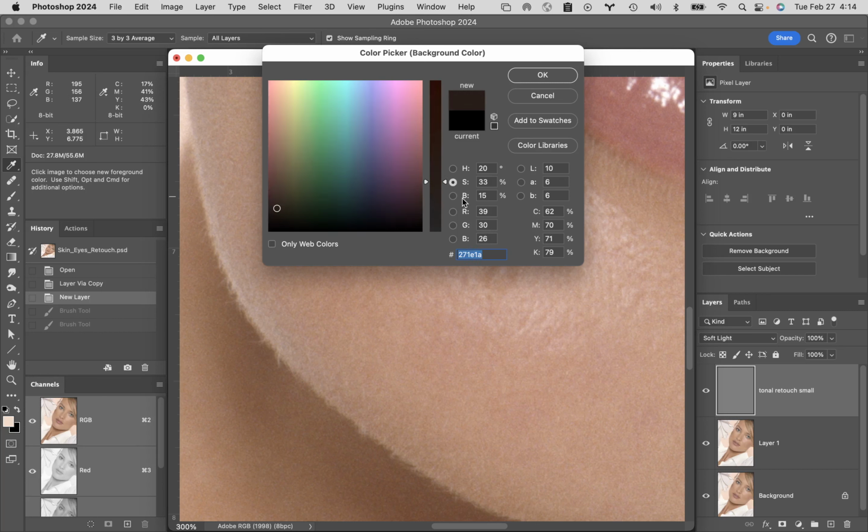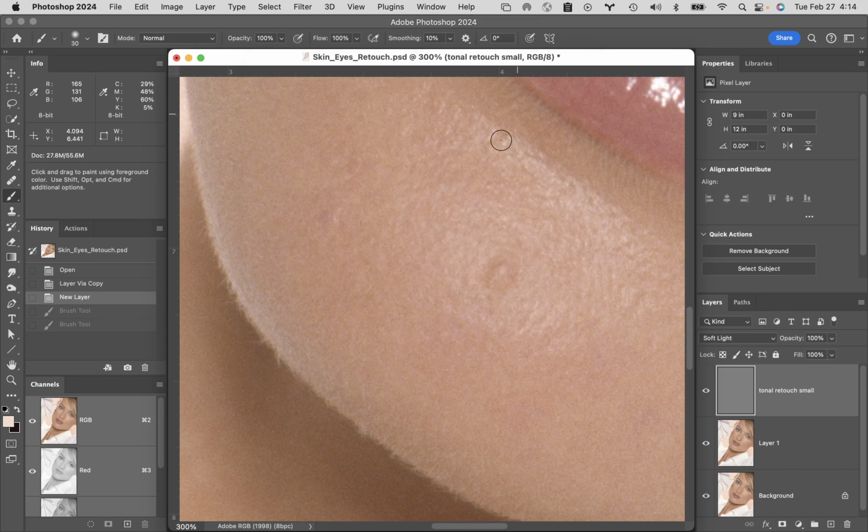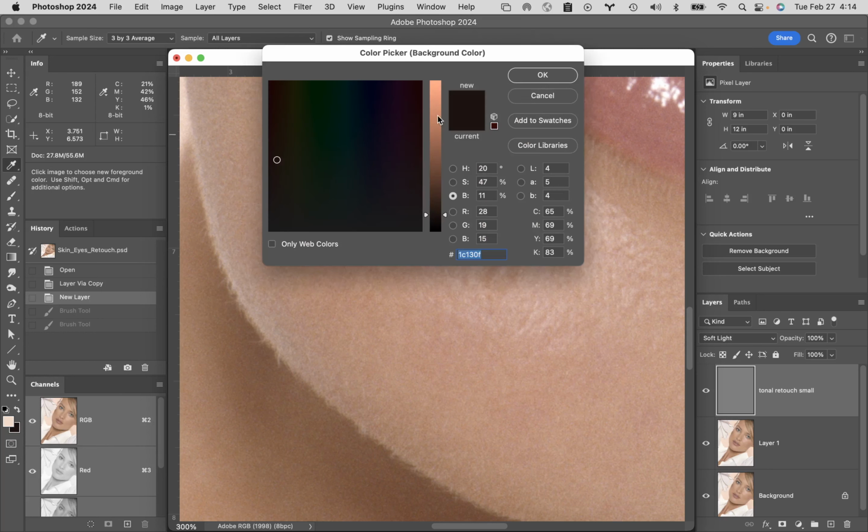And in this case, because we are so dark, we're really losing saturation, so I'm going to boost my saturation up. I typically will put this in the mid-50s. You'll see it gives us a little bit more color to work with. I'm actually going to hit the brightness and drop it down even a little bit more here. So that seems a little bit better to me. I'll say okay to that. This now gives us our dodging and burning colors to work with. The dark one here has a hue of 20 degrees, saturation of 47, and brightness of about 11.